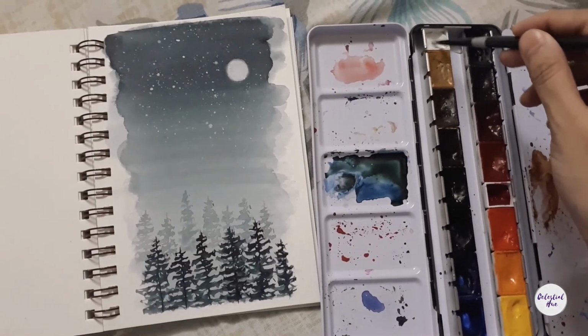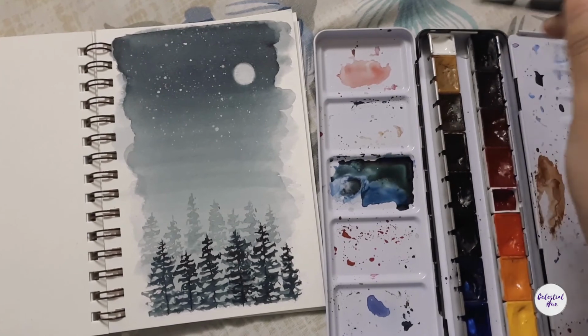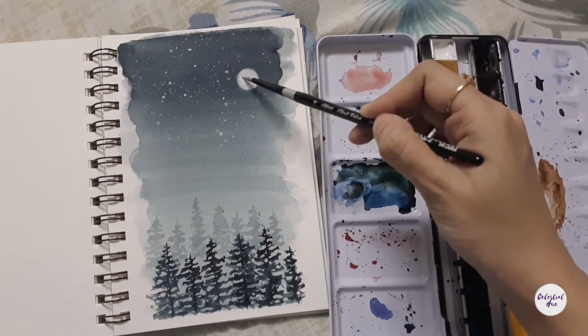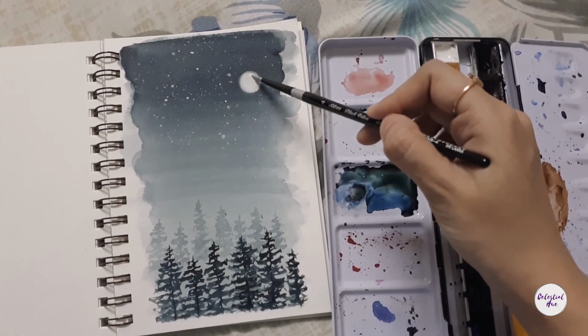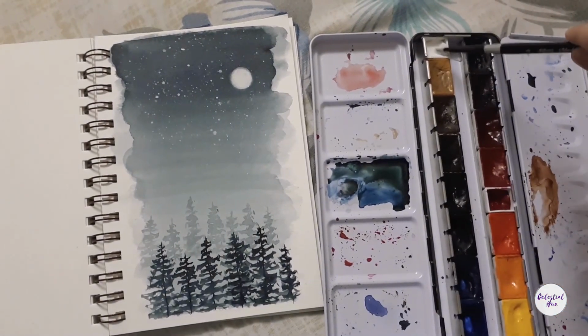If you are impatient like me and if you are okay with it not being monochromatic, then you can use white paint. It can be acrylic, gouache or even the Chinese white which you get in your palette. Paint a moon and splatter some stars.